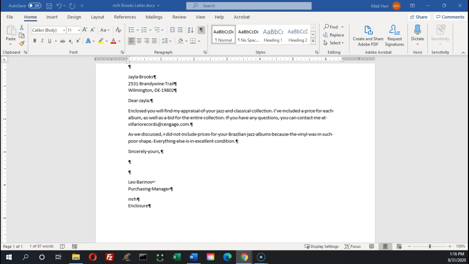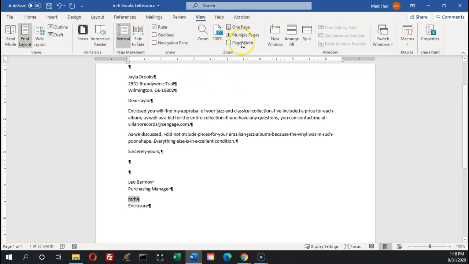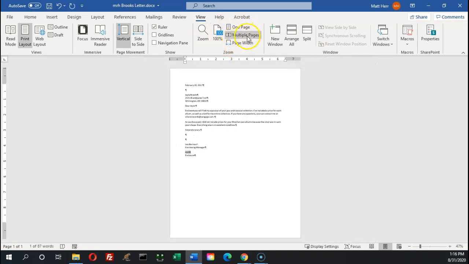So now we want to change the zoom level for this page, and I'm on page 23. If you go to the View tab in the ribbon up here and click on it, you'll get some options for one page, multiple pages. You've got those zoom levels there. If you click on one page, it automatically changes your view, if you look down at the bottom right, to 47%. You can't really read this, and that's fine. For editing purposes, sometimes you don't need to read the text as much as you need to see how things are going to look.